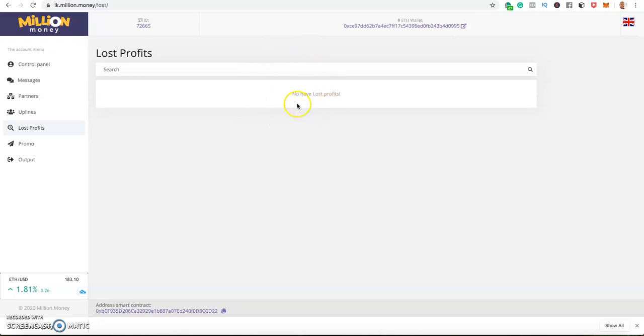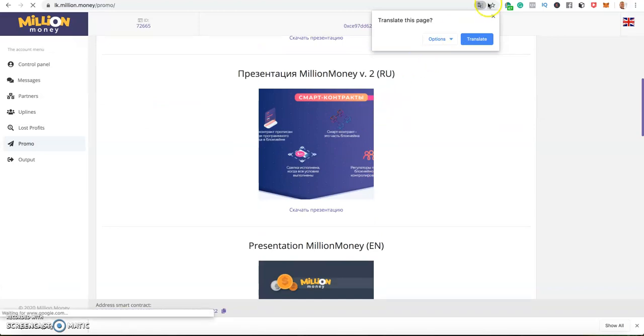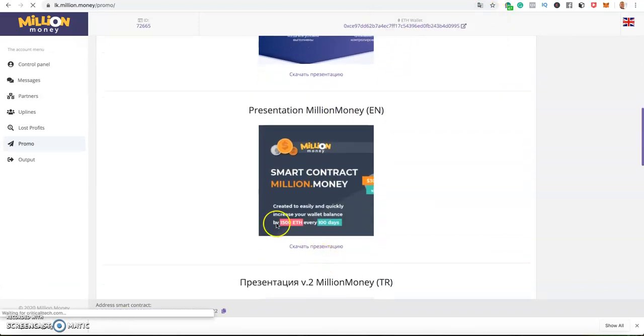But for those of us in my team, we are working together, making sure that nobody is left behind and nobody is missing profit. So if you want to join the team, you can check the link below and join our team, and we're working together. This team is just less than a week old. Here you see promos and presentation papers. You can check whichever language works for you, download and use it for presentations. And here you can log out from your app.